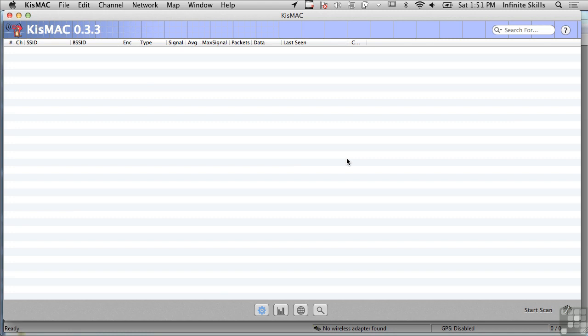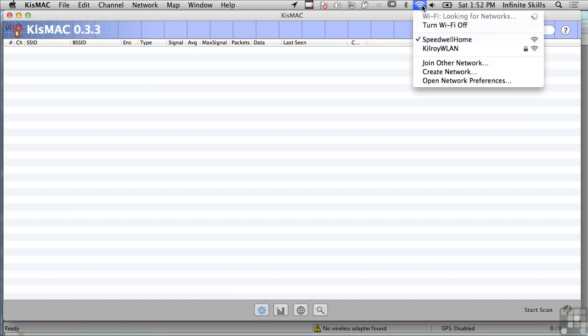And this is the same idea as just being out in the real world looking for hotspots that you could connect to. So we're going to talk about some different ways of locating hotspots and some different types of software that you can use in order to find these hotspots or access points in wireless networks that you can connect to. The first thing I want to talk about is just the idea of using your operating system and using the tools that come with it.